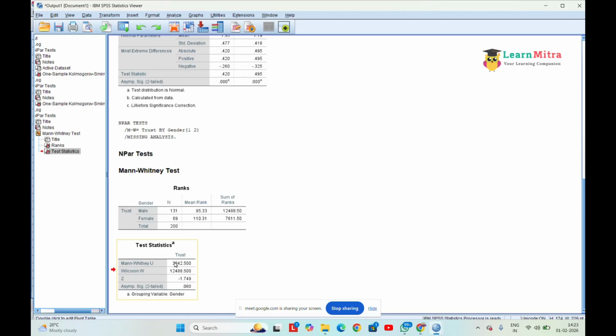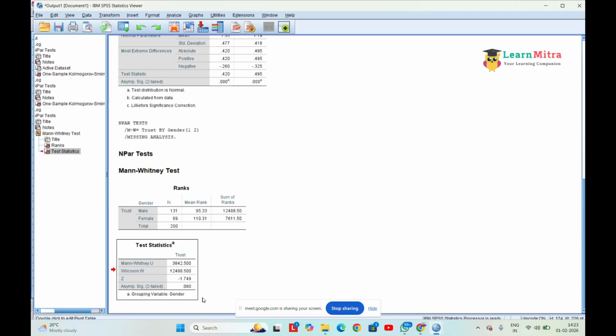Now you can see the Mann-Whitney U test for trust is saying that the Wilcoxon test Z score is minus 1.749. That's why it's showing there is no significant difference regarding gender, because the value is above 0.05, or the 5% level of significance.